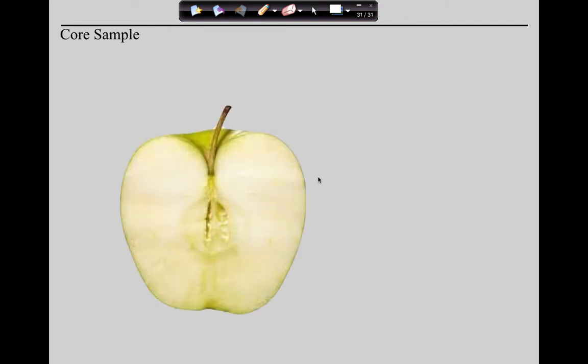So what is a core sample? Well, guys, this was me 2 weeks ago. We bought a house that's got a little orchard in the backyard, and we've got cherries and peaches and apples. And frankly, I hate these trees because they're so hard to take care of, and it just drives me nuts. But my wife loves them, so I do it anyway. And guys, seriously, the end of October, we've got bushels of apples off this one tree. I don't know what to do with them all.